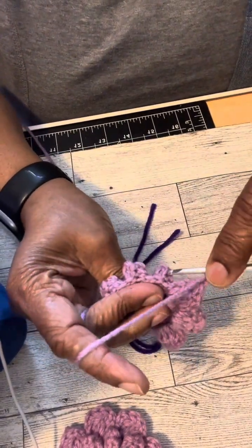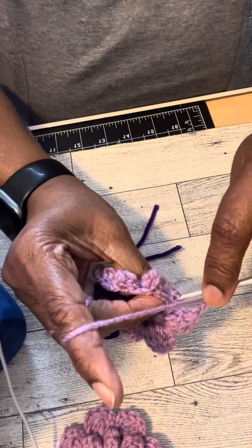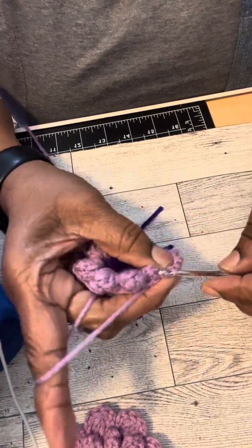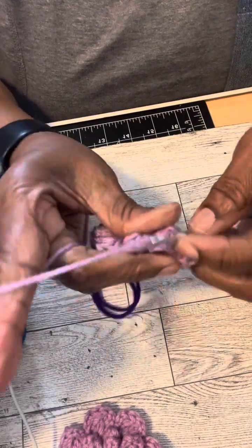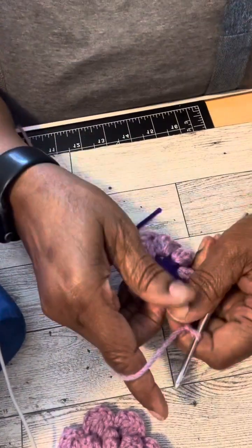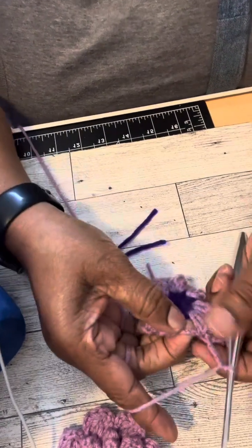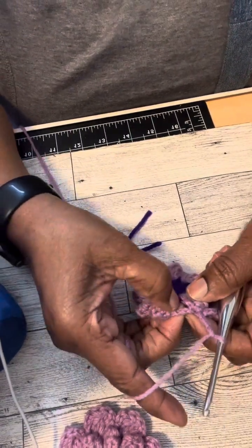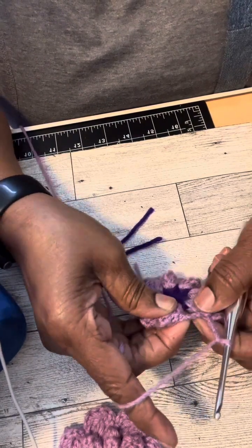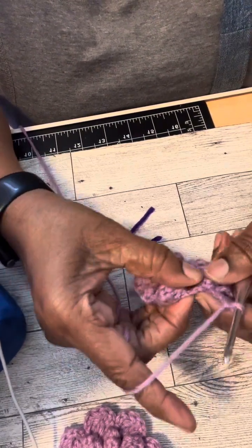Okay, so now we're going to go down through the top of this popcorn stitch. Yes, I make up words. And there's nothing wrong with that. Our language changes from day to day, you know. So, hey, go with the flow.